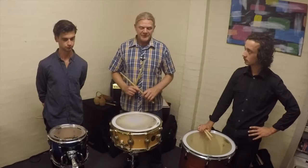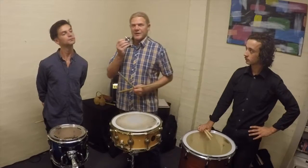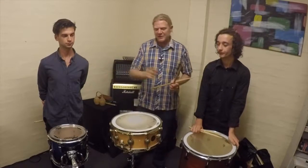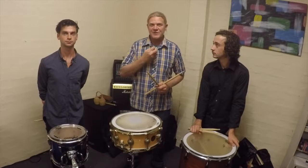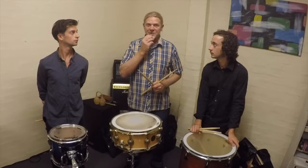So it's a two-bar pattern. Now, the piece starts with four whistles, and that gives us the time. And we play sort of one person coming in layered. And we wait for a long whistle, and then we play a unison. And the unison is like a crotchet triplet, broken crotchet triplet. Sounds like this.